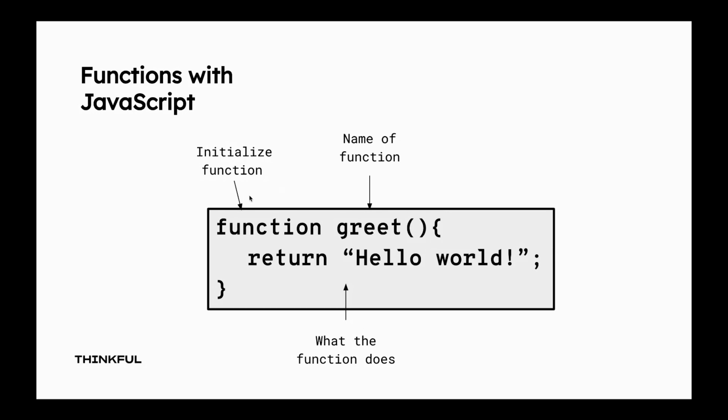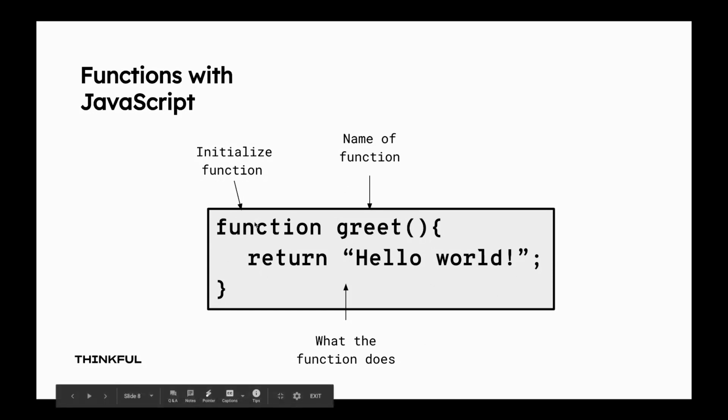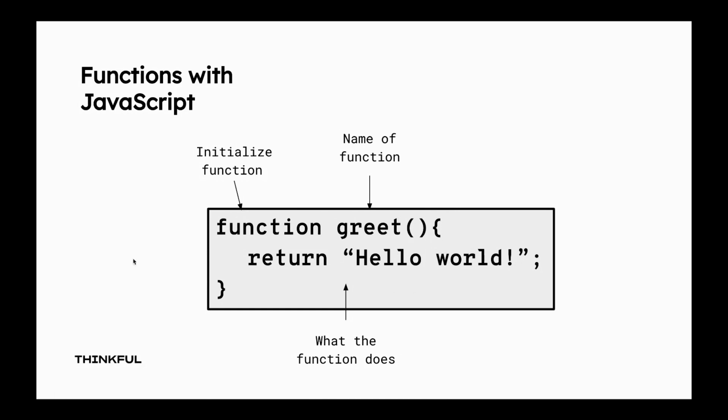So if we step back into the code level here, we see that we have this function greet, return hello world. Let's step through this piece by piece and see what's going on here. If we were to execute this function, it would give us back hello world every time. We could run this 100 times and it would always give us back the same value. We're going to look at more dynamic versions of this, but anything that comes after your return is the thing that the function is going to give back to you.